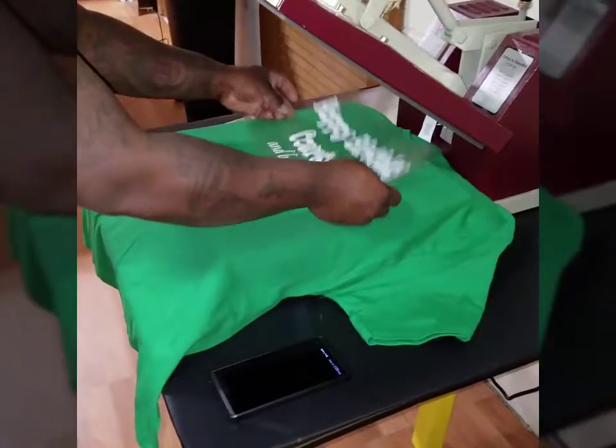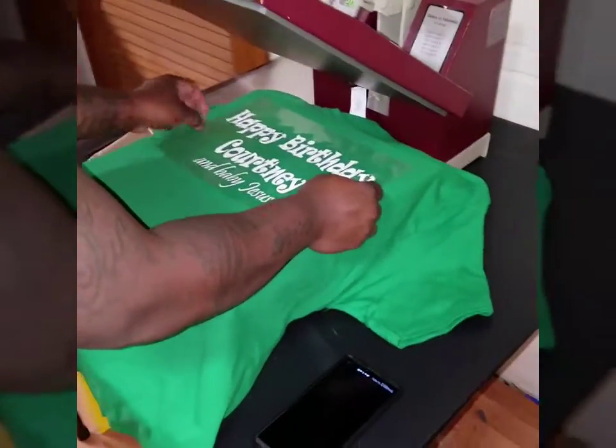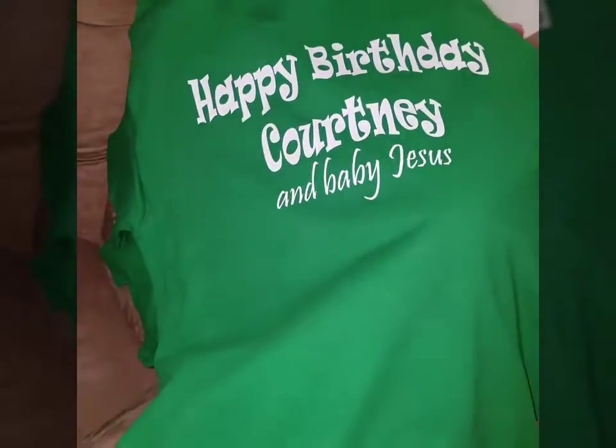So we're finishing up the last of the Happy Birthday Courtney shirts. Here are the other ones that we've already finished. And then there are two little baby shirts, a size 18 months and a size 3T. And then Courtney has a red shirt that says it's my birthday.